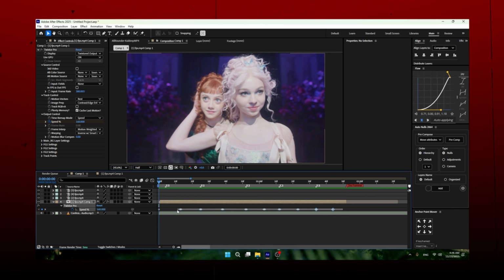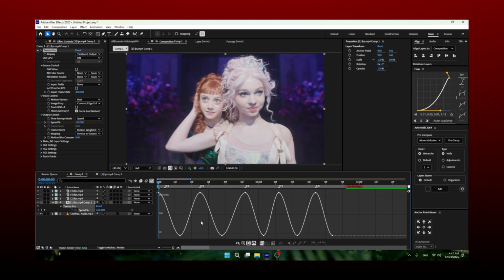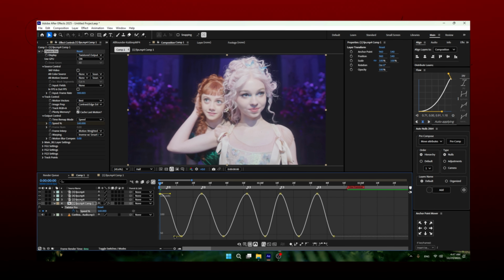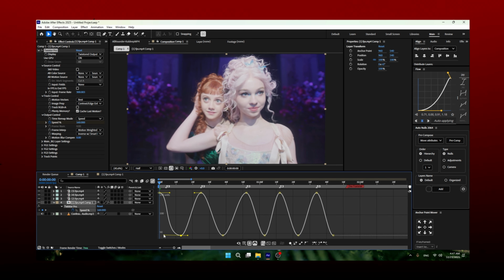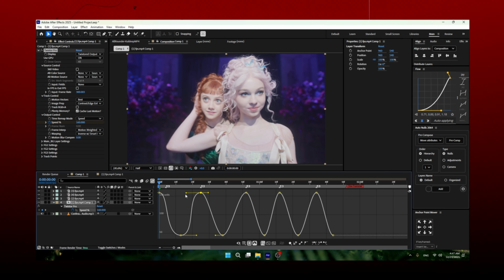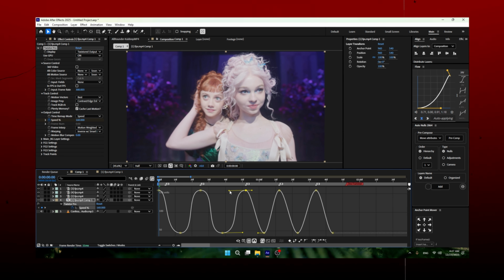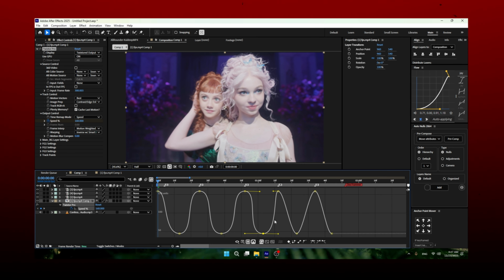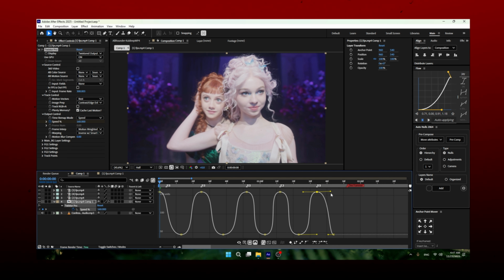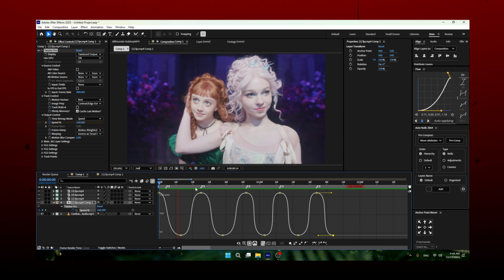So we're just gonna easy ease and go to the graphs to make the graph better, because it's not good right now. We have to make the graph smoother in order to make our edit smoother, just like this one. We're editing this at 300 FPS actually, so the smoothness is gonna be better. In my opinion, in these types of edits, you always have to do interpolation because it makes your video even smoother.